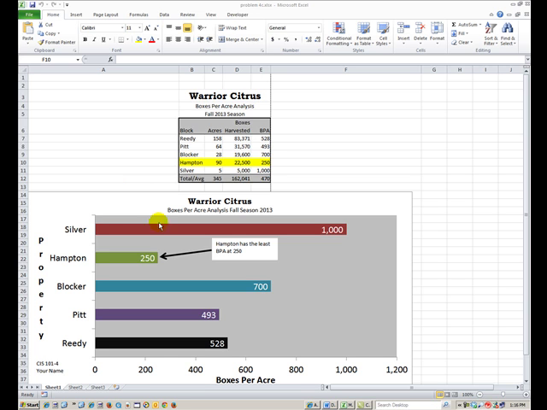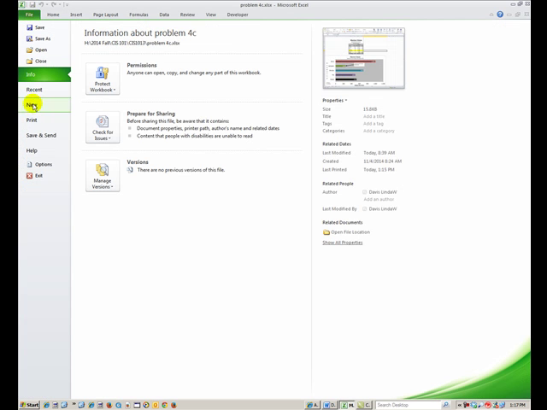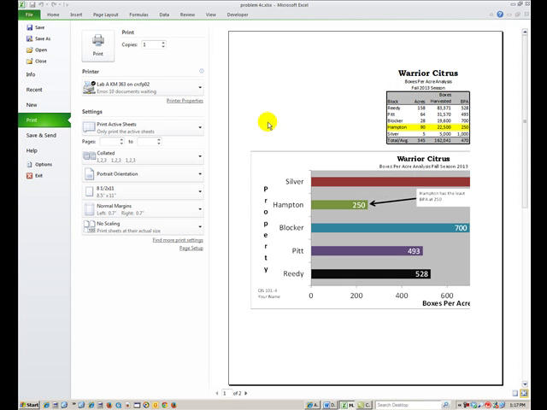I have a completed table and a completed graph already done in Excel. Now, one thing I want you to notice is at this point you have a dotted line going down this part, which means that if you were to print just like it is right now, it would not look very well. So let me show you what it would look like. If I go to File and go to Print, notice that it cuts everything off on the graph part especially.